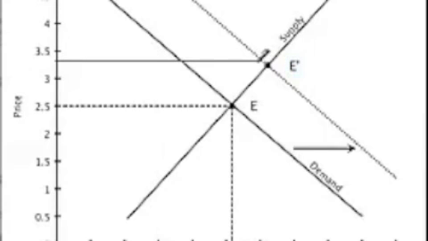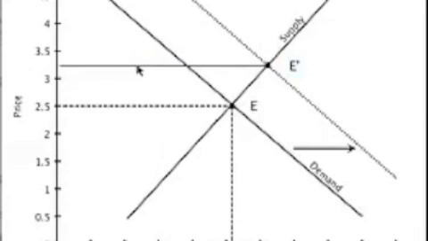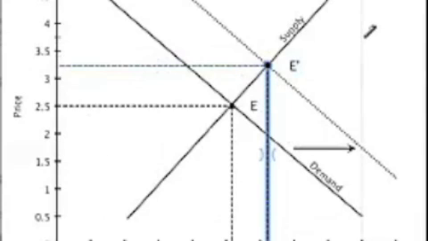Let's see if we can draw that fairly well. Yeah, let's go here. Let's try to move this down just a tad. Okay, and then we'll dot it. So there's our new equilibrium price, and let's draw another line to show our new equilibrium quantity. And we'll dot that as well. Okay, so let's take a look at what this is doing. The equilibrium price, in our new demand curve, is higher, somewhere between $3 and $3.50, and the quantity demanded has gone higher and quantity consumed has gone higher.